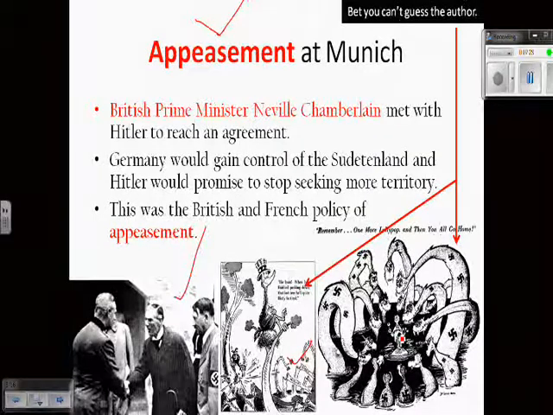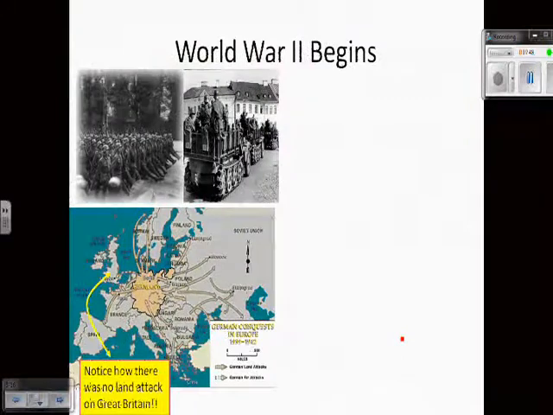All of these monsters around him have the swastika, so they stand for Germany. It says, remember, one more lollipop, and then you all go home. If you give that person what they want, what's going to stop them from going after more things or trying to get more? And that's the idea of appeasement. So they gave in to Adolf Hitler with the idea that he's not going to want any more land after.